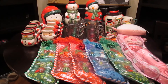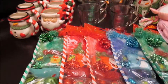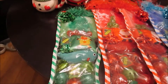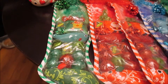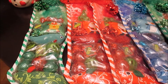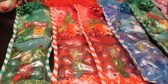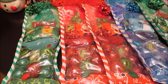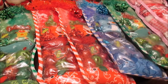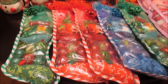The last store I went to was Walmart. Everything was 75% off there, so I picked up quite a few items. First I got six of these cat stockings — they have 20 toys in them each. They were regular $6, on for $1.50, and my cats absolutely love some of these toys. We actually had to hide them in the house because one of the doors in our basement doesn't shut tight and the cats managed to open it and were going through the bags trying to get into these. We already gave some of the toys from one of the stockings and they were just going crazy playing with them.